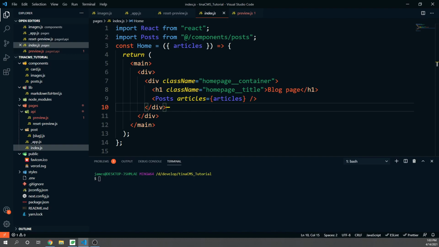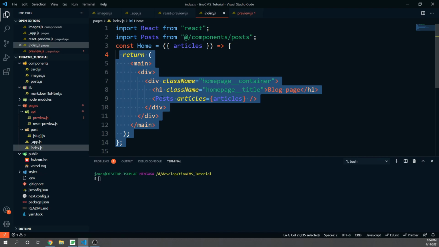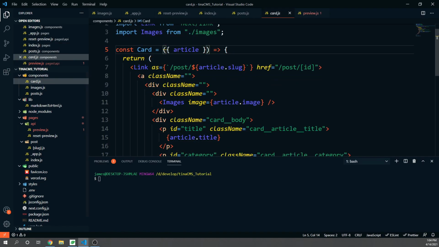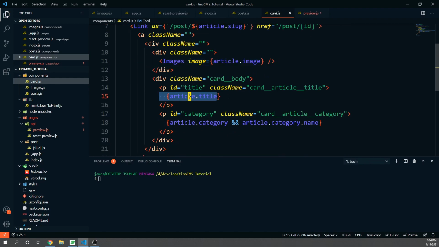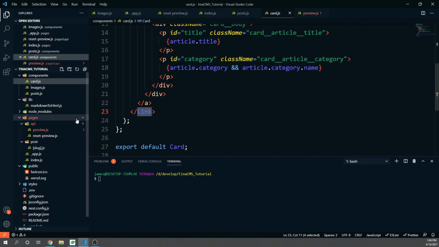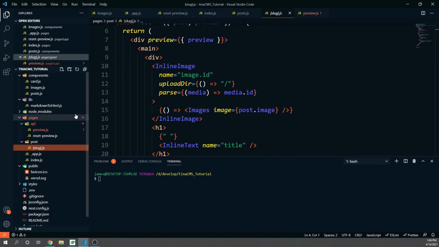So here we are in the index.js, where the heart of our application is done. So these are previous remnants of our Strapi app. So what I've done is created a posts here, and the post returns a card for each article. And each article has an image at the top, a title, and then the category. And then is one giant link that links out to our slug post, and that slug post displays all the information.